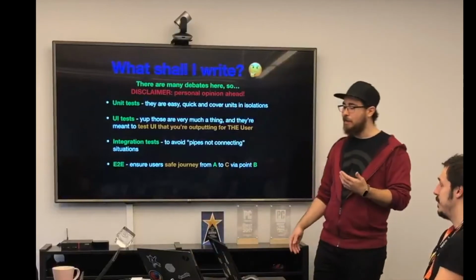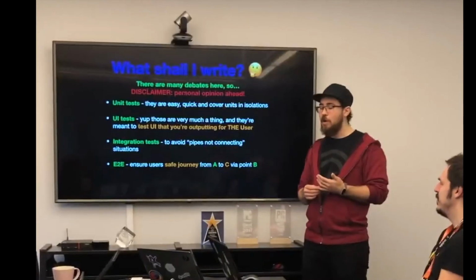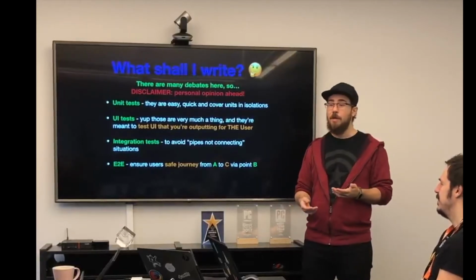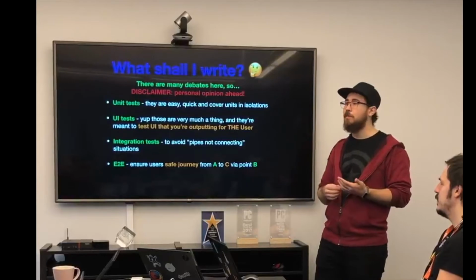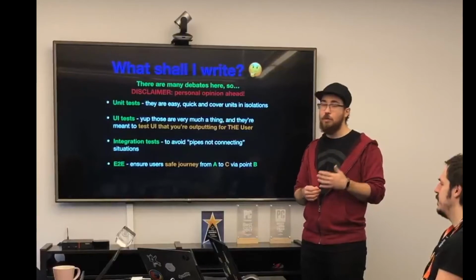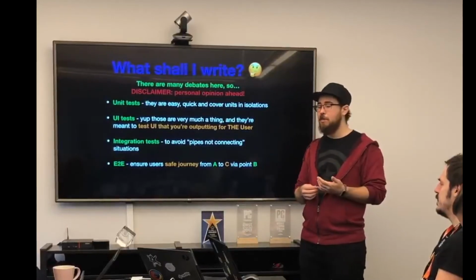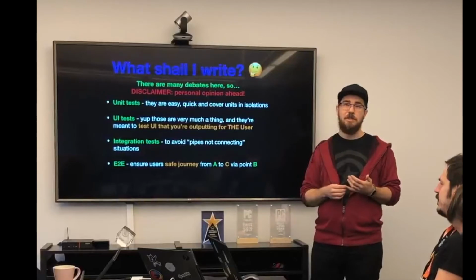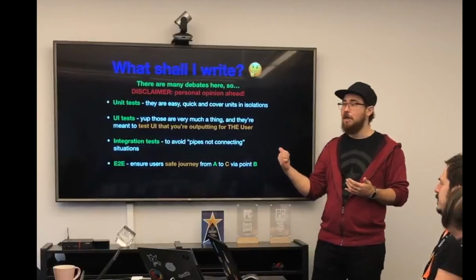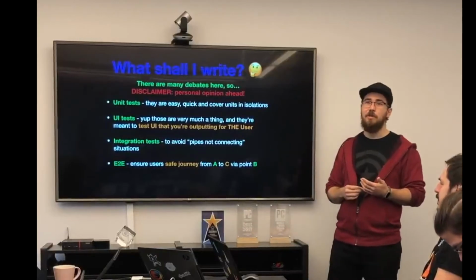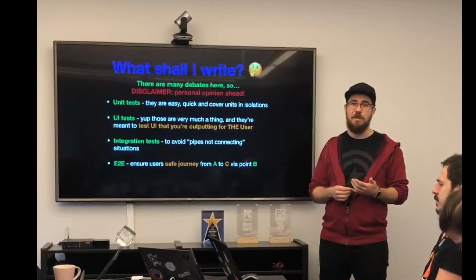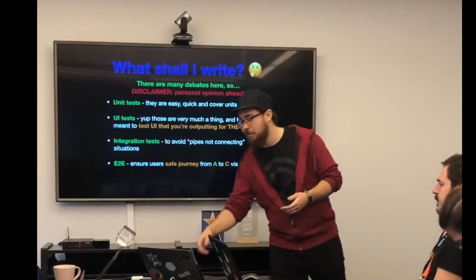Then you have your end-to-end tests, and they basically ensure that your user has a safe journey from point A to point B, maybe via point C. Imagine a website and you want to check if a new user can log in after successful registration. So point A is I jump on the website, point B where I want to get is a successful login, point C is the middle part, which is illogical because the alphabet doesn't go like that, but it's logical for our analogy. It's the part where a user registers and only then does the login.